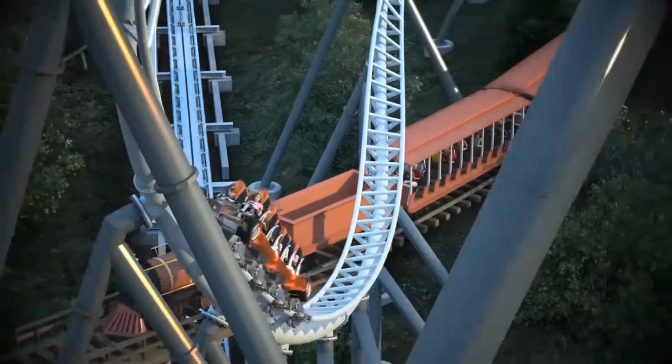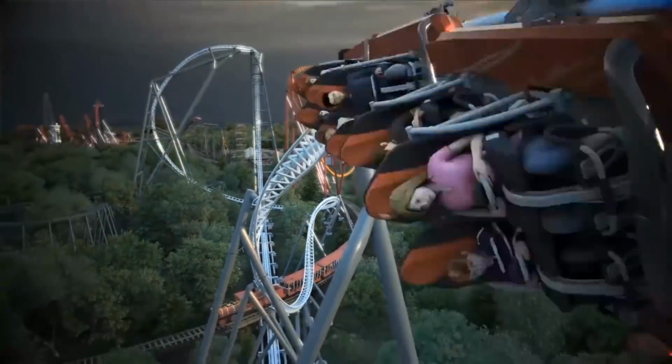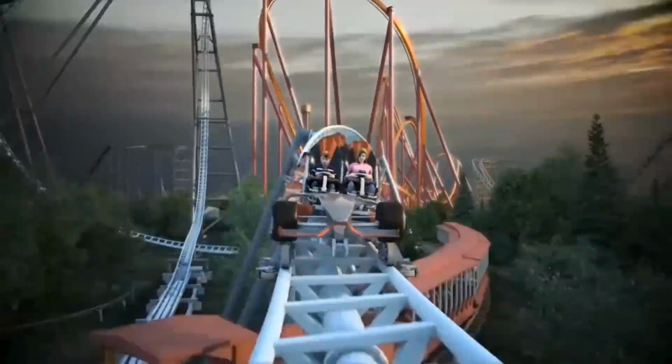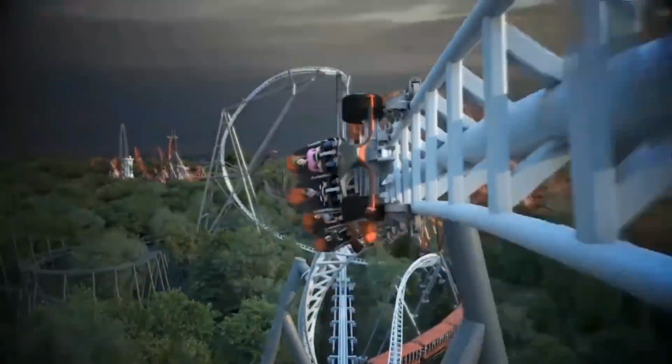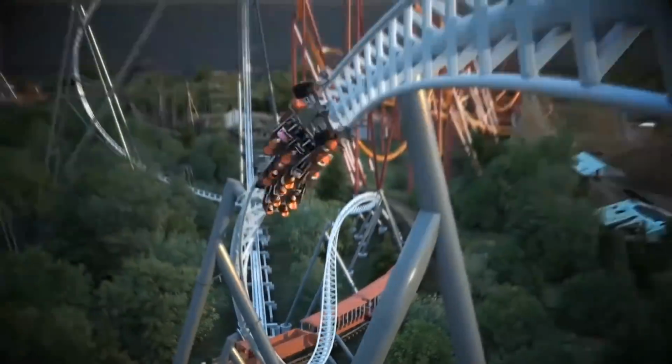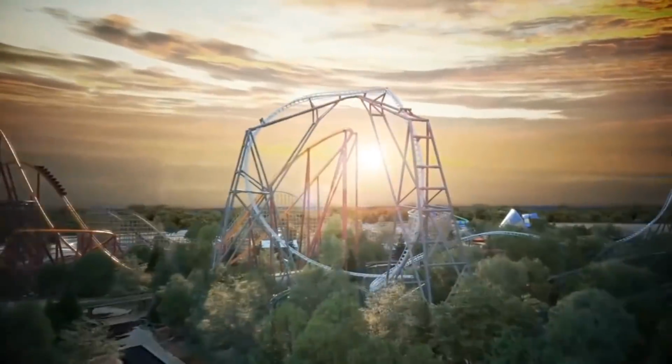Okay, so we all just spilled our tea there on this one. Some may have even dropped their tea, but that's fine because this coaster truly is amazing. If it wasn't for my number 1 most anticipated, then this would have been my number 1. This coaster not only has 5 inversions, but it's said to feature the fastest inversion in the world. In the world, that's crazy. Picture that for a second and tell me you're not impressed.